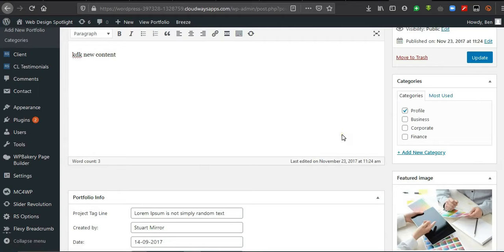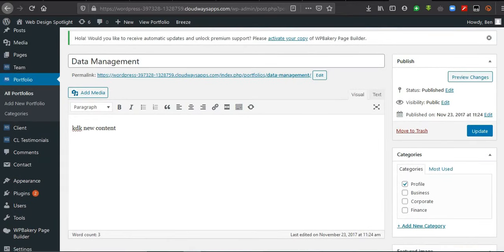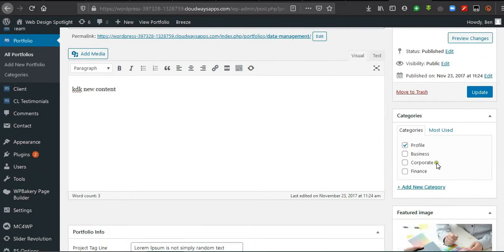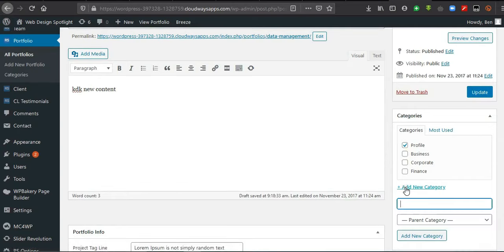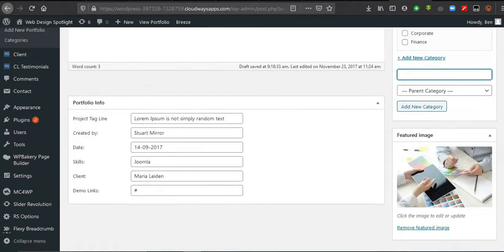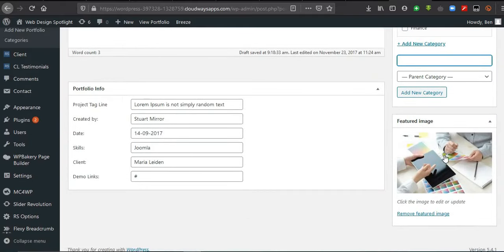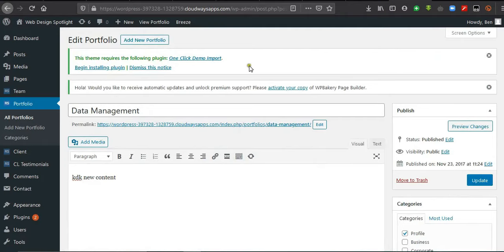So if it is, let's say, a construction company, as I said, then it could be the various aspects of their construction. So when it comes to this aspect, they have a project there, so they can select that this particular project is under a particular category, or you can add a new category and assign the content to it. Then the last thing to do is to add a featured image. So let's take a look at some real examples.